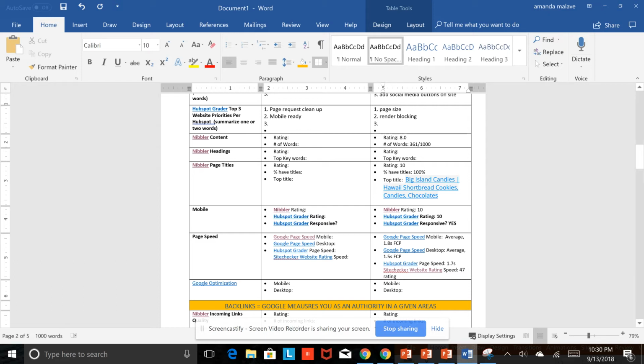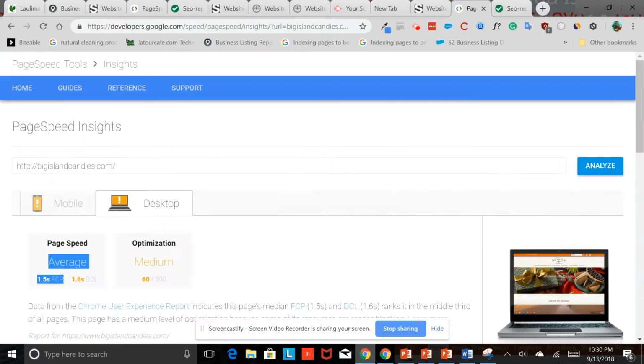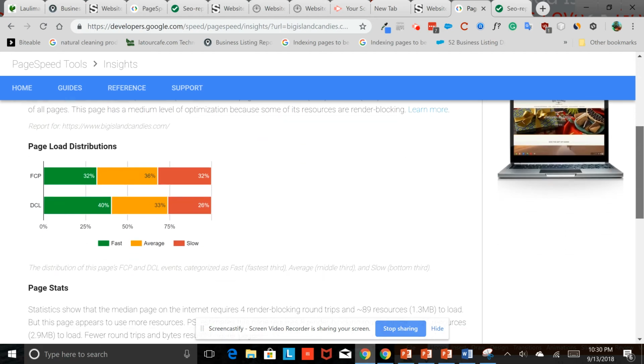Okay, then there's Google optimization. Again, you would click here and put those different things in here. If we go back to the Google page speed, the optimization is medium, meaning that how does it optimize as far as like load distributions.